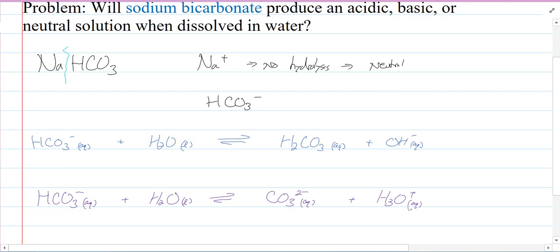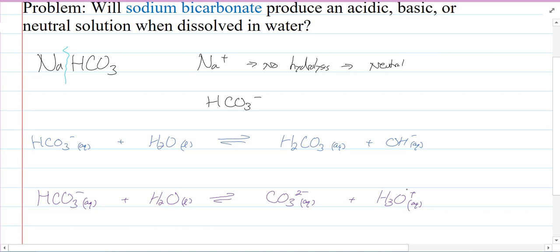So I have basic or I could have acidic. Now, if we take a step back, baking soda, sodium bicarbonate, common name is baking soda. We know baking soda is a base, so we know blue is going to happen. We know that, vinegar baking soda reaction, we know baking soda is a base, it's going to accept a proton. We kind of knew that long before.